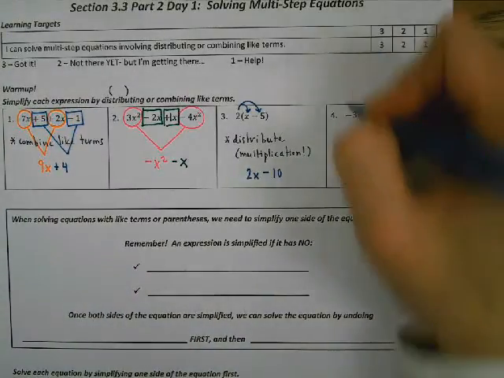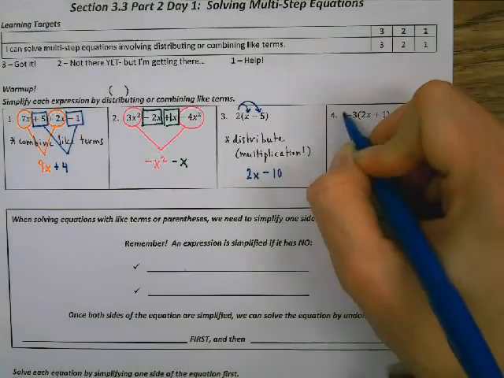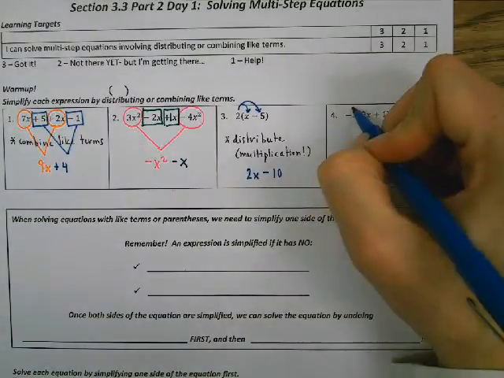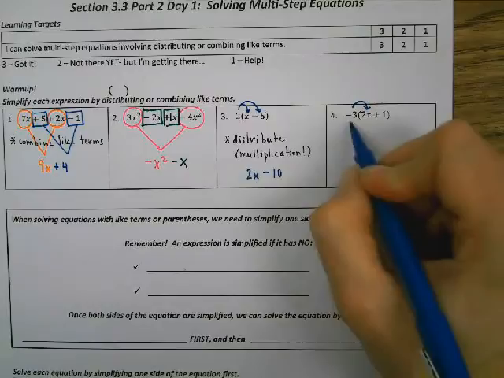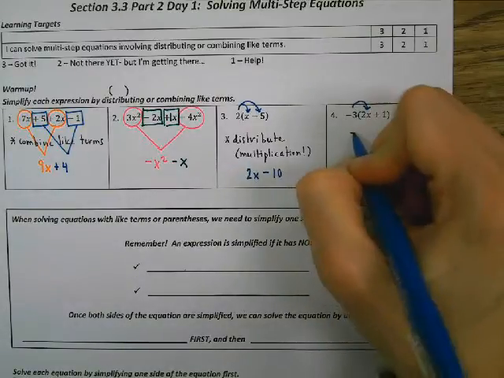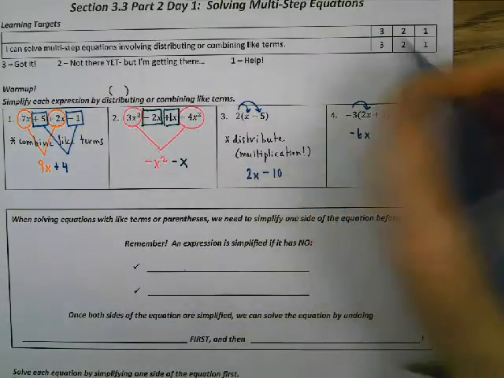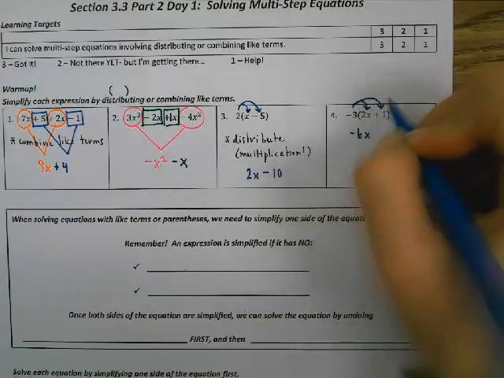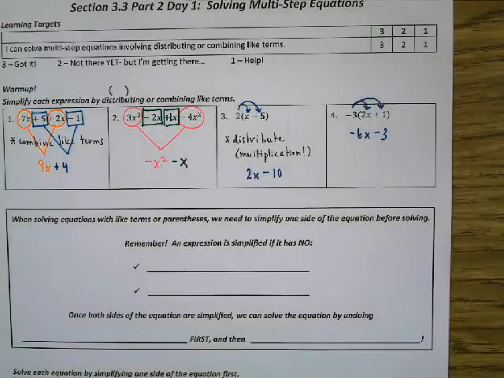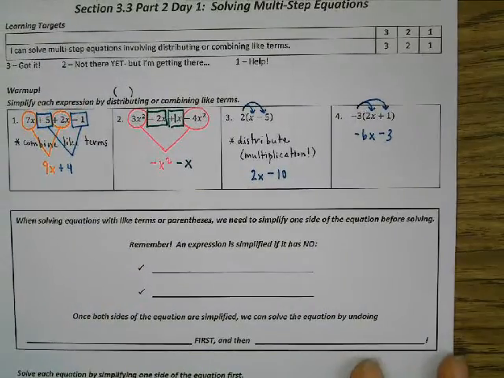So for the last one, we're doing the same thing. Now the factor that I'm distributing just happens to be negative. Here I have a negative 3 times 2 gives me a negative 6x. And then a negative 3 plus 1 is a negative 3. So these are the skills that we're going to be adding to our equations when we're solving.